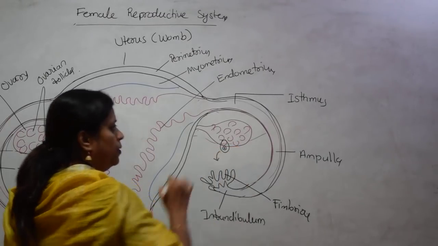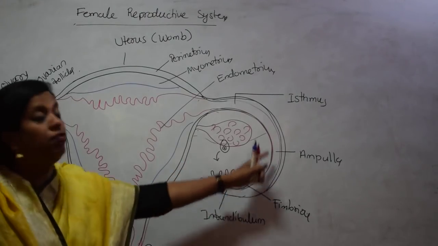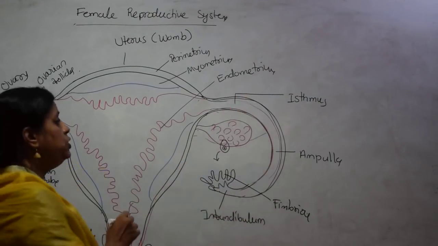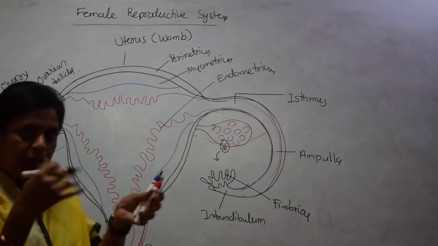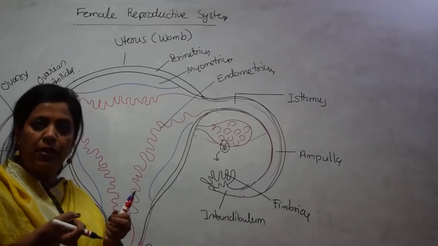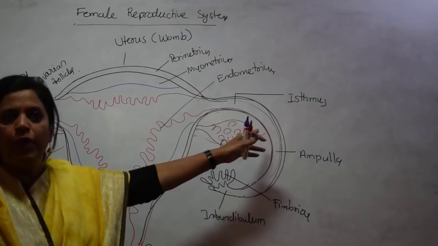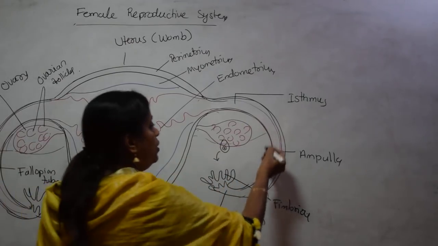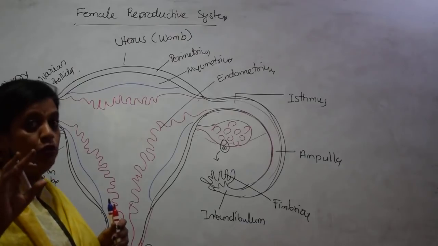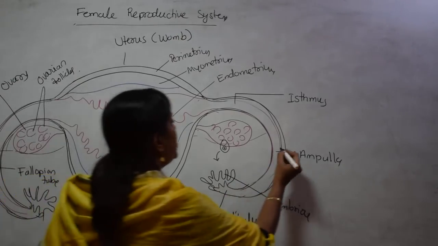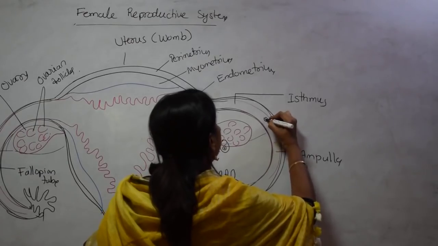will be released in the body cavity. It will be swept by the fimbriae into the fallopian tube. Right? That's very important. Therefore, fimbriae will be having a number of ciliated epithelium. They will be motile, they will sweep the egg into it and it will be passing through the fallopian tube. If the egg comes on the way, it will be traveling in the fallopian tube for almost 2 days, 48 hours.